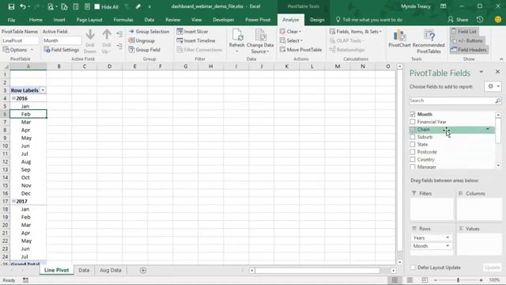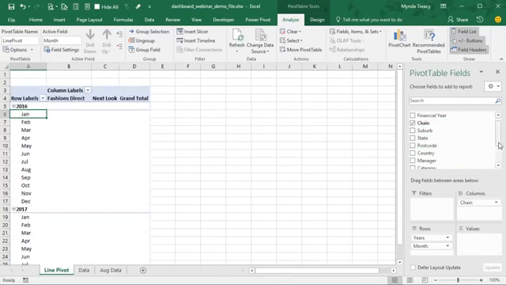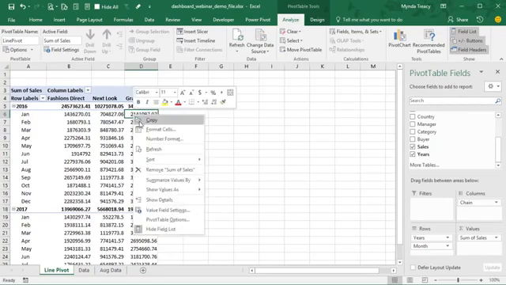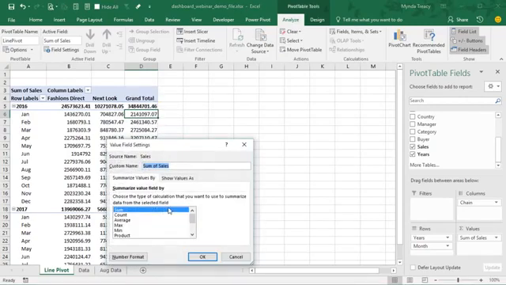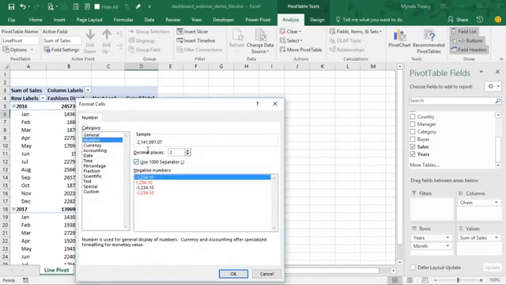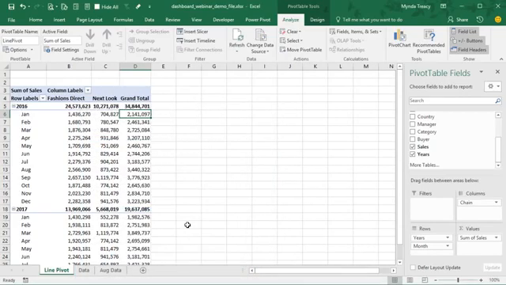The next thing I want are the chains, and I want the sales amount. So I want to format these amounts because the formatting that I apply here will carry through to the pivot charts, and I won't have to mess about with formatting them there. So there's various ways to do this. I tend to right click and go into the value field settings, number format, and we'll apply those formats, and I'll click OK and OK. So that's all I need for my first chart.